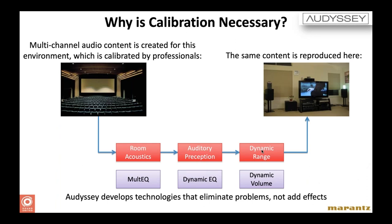Why is calibration necessary? Soundtracks for movies are created for movie theaters by professional sound mixers. Movie theaters follow certain standards in size, layout, dimensions, and speaker locations, so it's easy to create a soundtrack that sounds similar in every theater worldwide. That's not possible in the home — every single house and living room is different. There's no way for the engineer to know if there's a curtain absorbing sound on one side or a bare wall reflecting on the other. That's the whole reason calibration is necessary, and that's what Audyssey does.